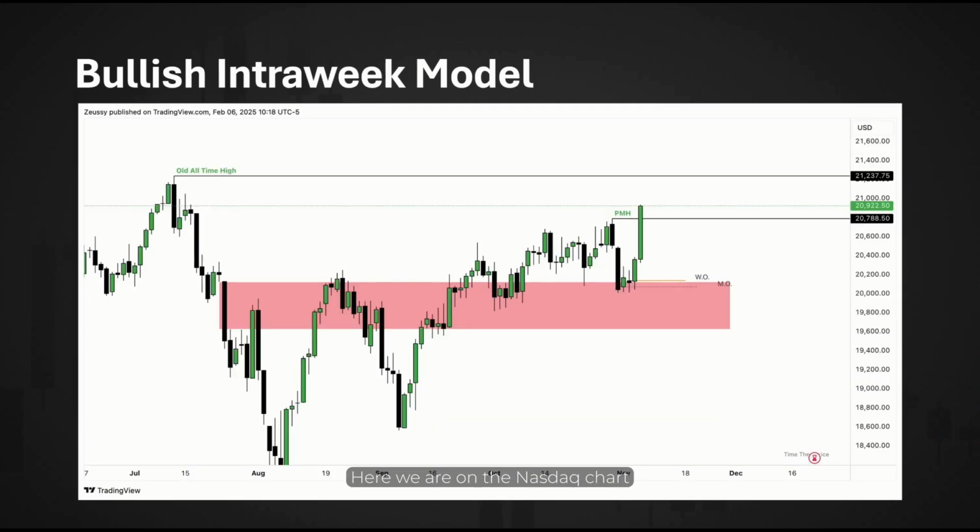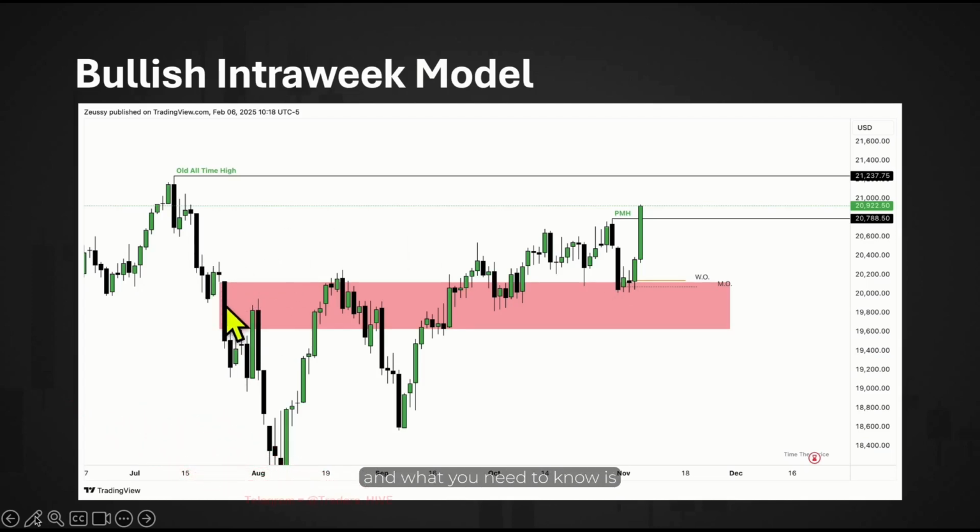Here we are on the Nasdaq chart. And what I want you to see is that the Nasdaq expanded above this red shaded box. If we pay attention to the left right here, you can see that this red shaded box was this CB right here on this chart. Notice that the market expanded above it and continuously found support inside of it. It found support inside of that area right here, and right here. Notice that we formed the high of the previous month right here and we saw the market drop lower. The new month opens up, and where does the market open? It opens up inside of the price range of that old CB.